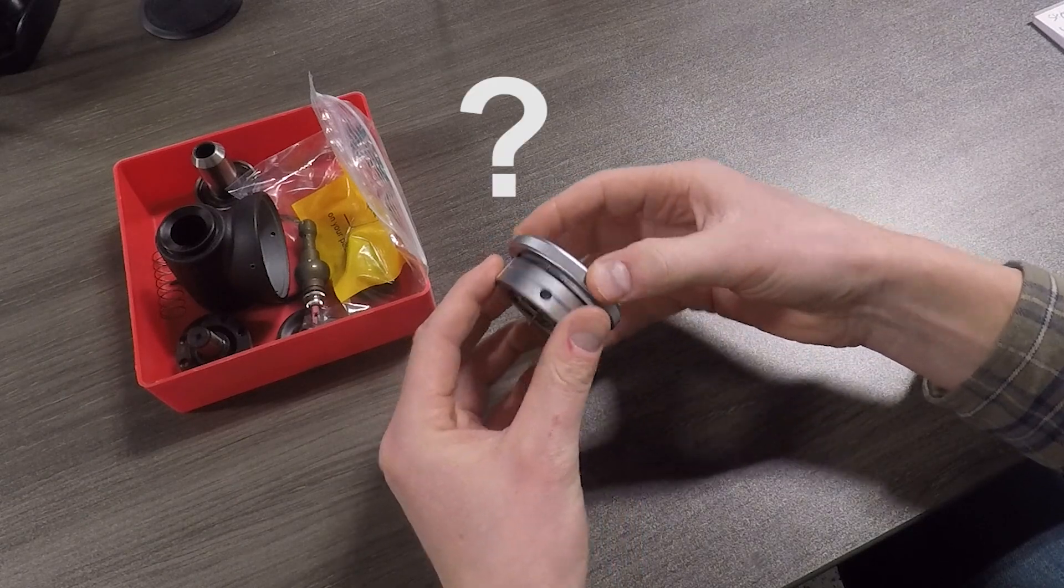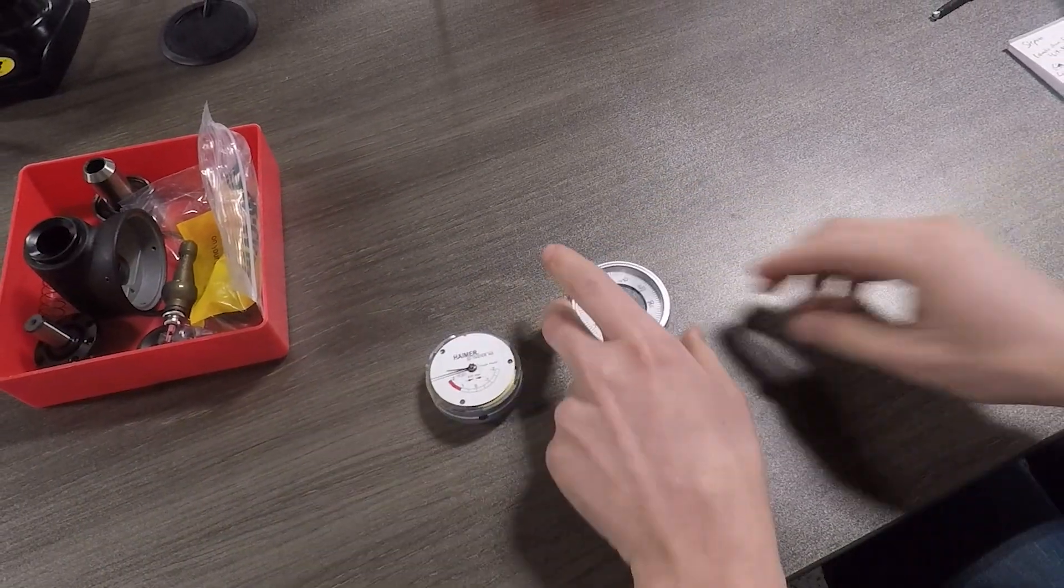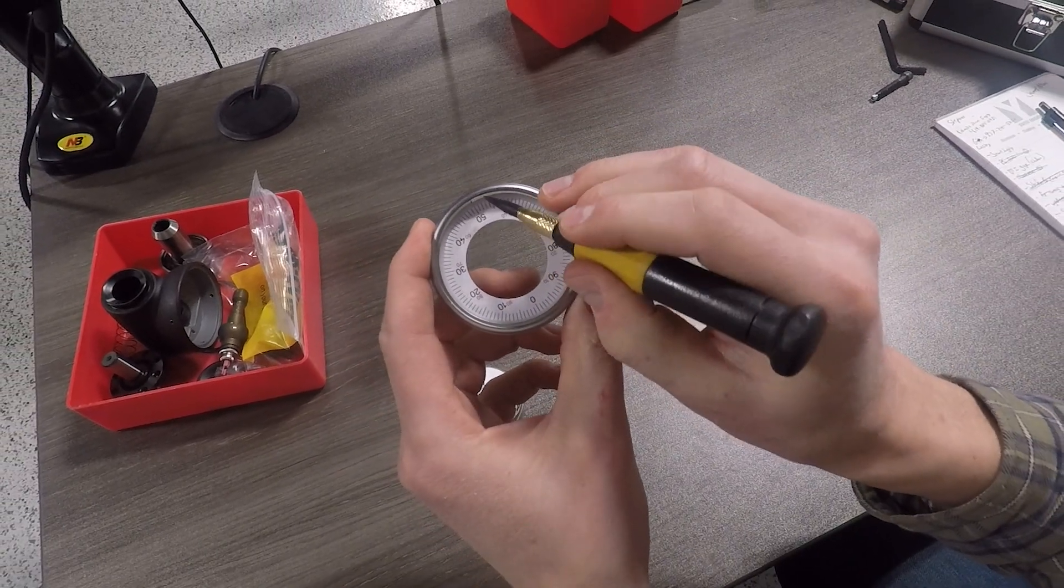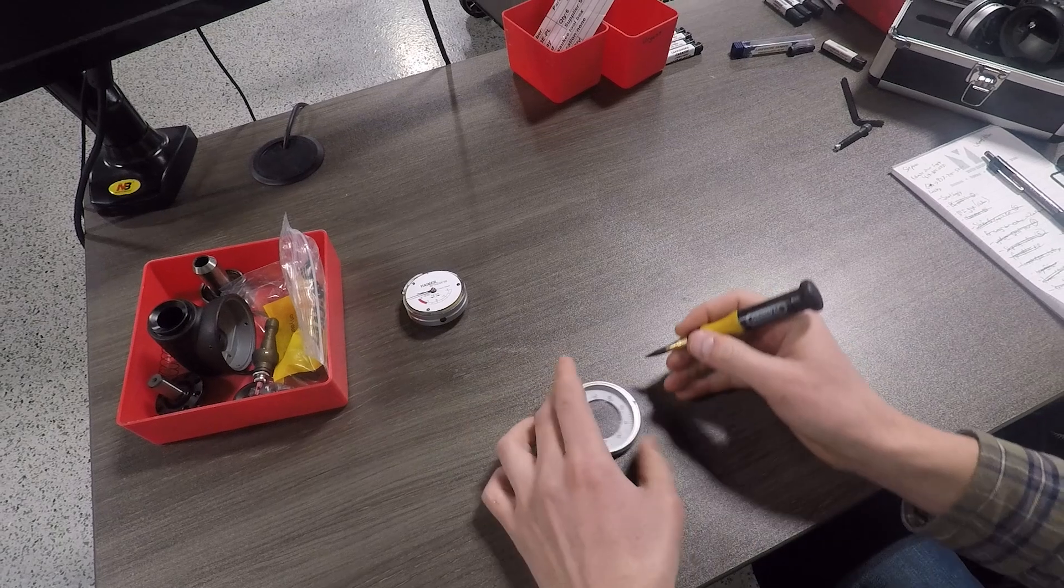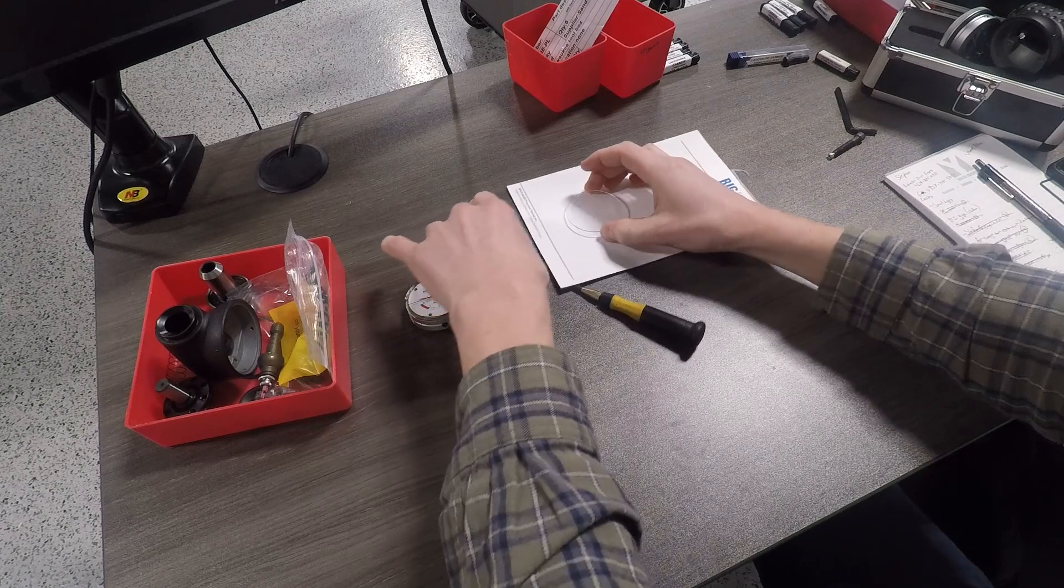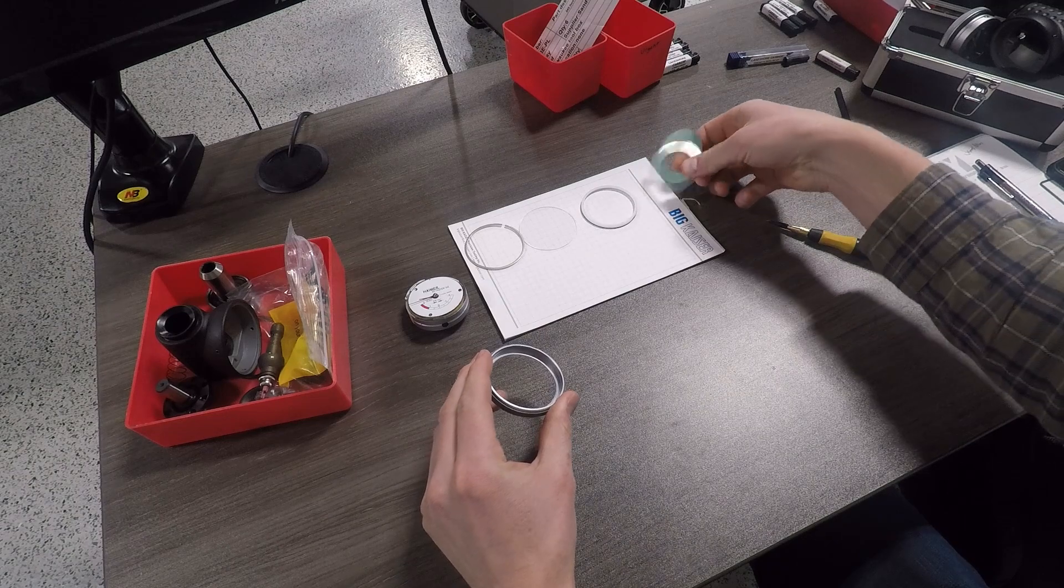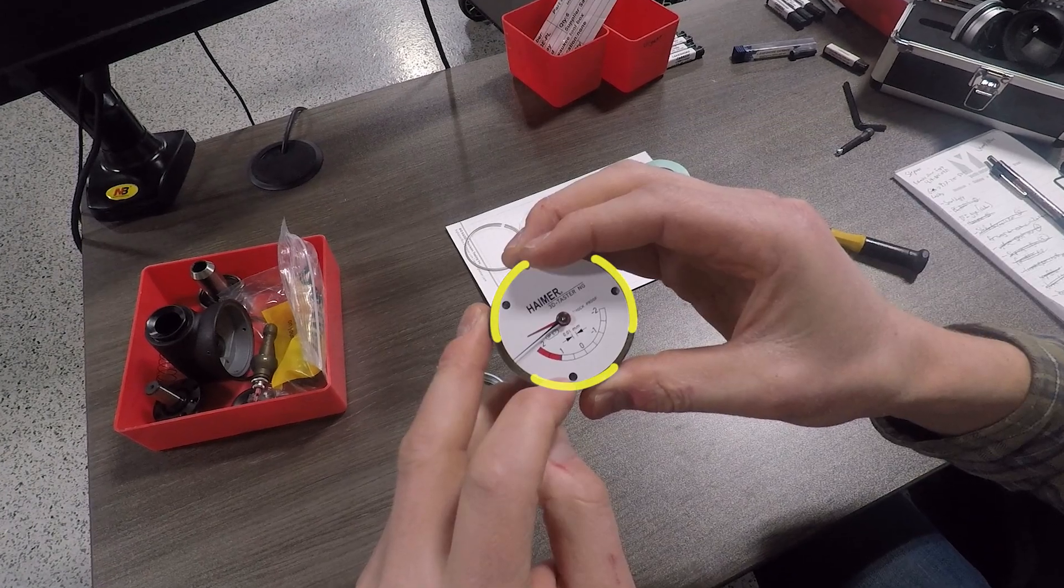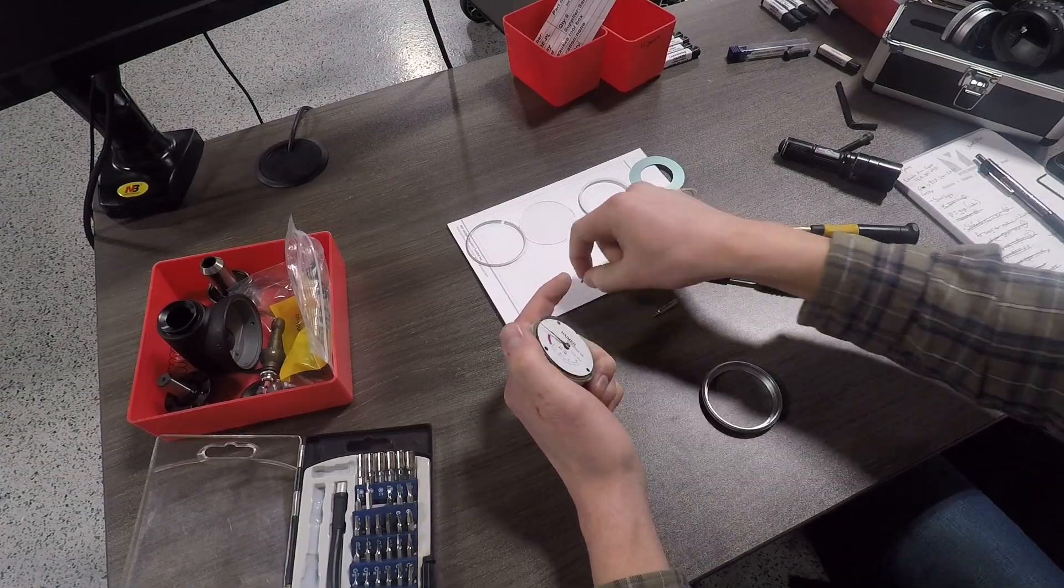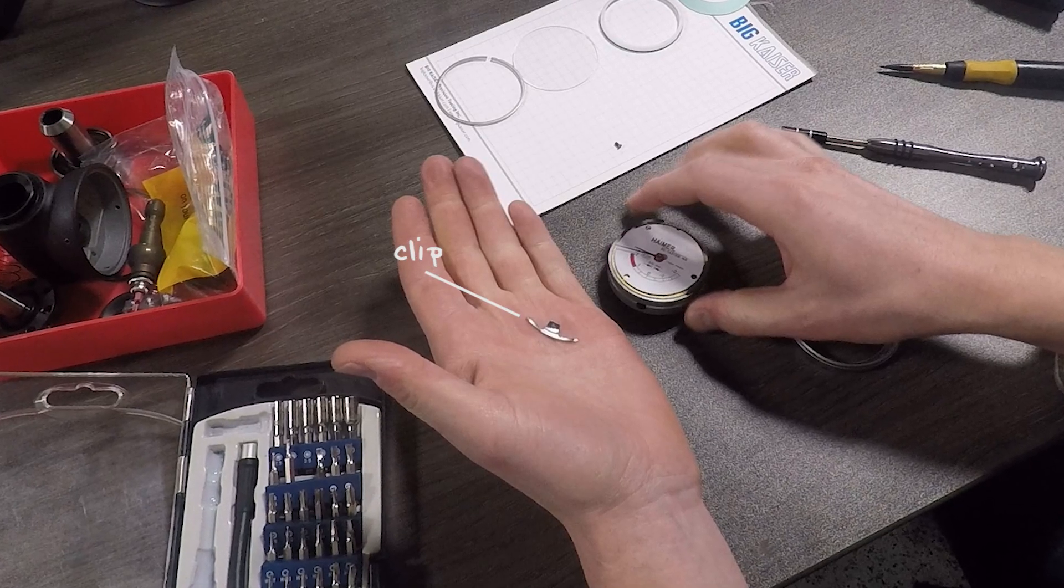I was perplexed though, because the 5,000 RPMs was a very efficient way to remove the face. I wasn't exactly sure how to get it back on, and while I still don't exactly know how it came off, I have realized that to get it back on, we are going to have to remove the snap ring that's holding the clear bezel onto this frame. There are three springs, I would call them like a leaf style spring, that are used to hold that bezel in place. They were bent, which I'm guessing had something to do with the face being removed at 5,000 RPMs. We did have to bend those back into place.